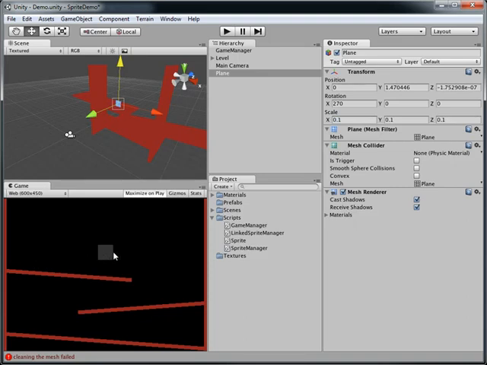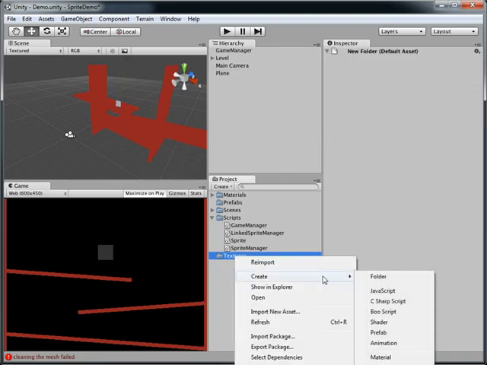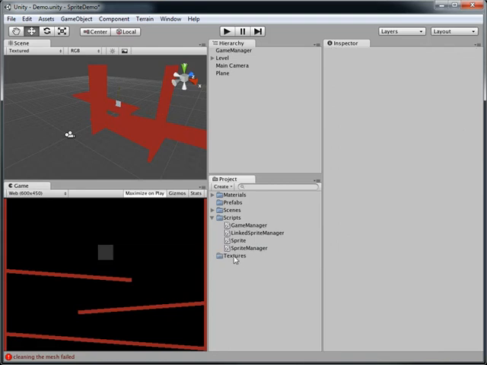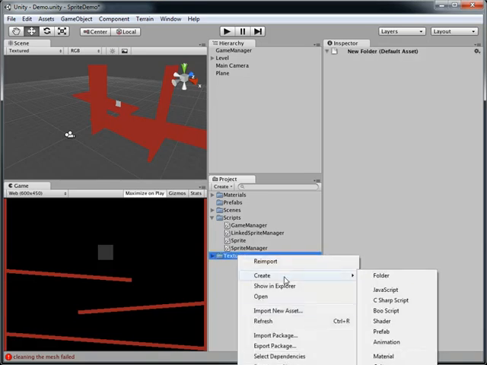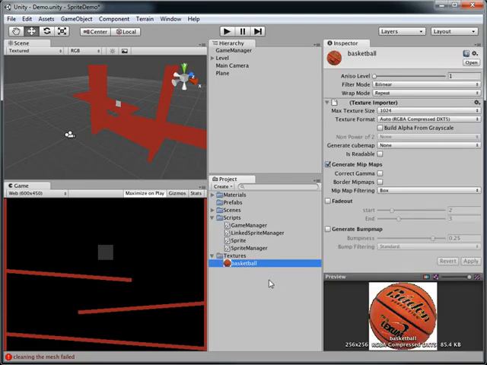Well, it's not really a sprite, it's actually a mesh, just a plane, but we're going to turn it into a sprite. To turn it into a sprite, we need to add a texture. I'm not going to create it, I'm going to drag and drop it. What you need to do is go out and find yourself a nice image of anything you want to turn into a sprite, and copy it, and then just drag and drop it in. You can also right click and hit import new asset, but I just drag and drop it, and mine happens to be a basketball. So that's my texture that I'm going to use for my sprite.